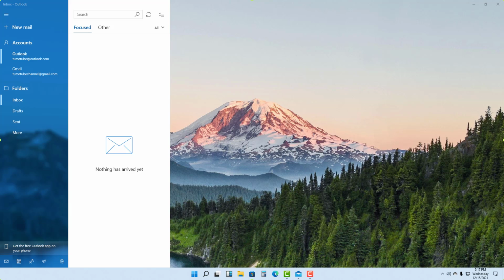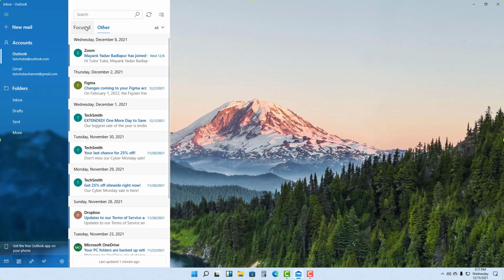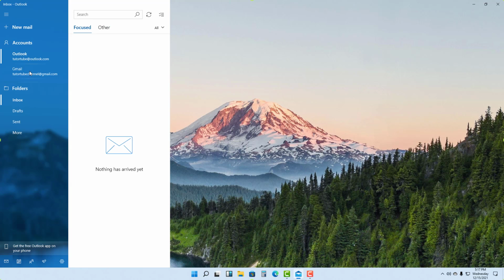So once you open your email app, this is what you see. You will see the accounts that you have set up on the left side, which you can choose to use. Then you can click over here at the top on Others to view more mails if you do not see it directly in the Focused area right here. Depending on the mail, you will see all of the mails right here if you were to receive it.